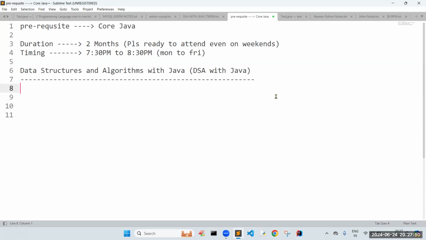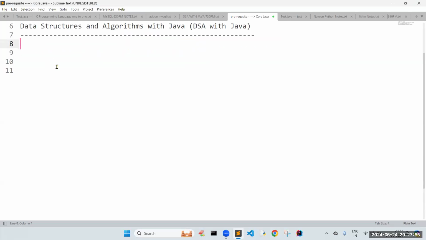Right. So coming to the syllabus, sir, what are the topics that we are going to cover here? Coming to the course syllabus, we are going to see introduction to data structures. Sir, what is meant by data structures? What things will be there in the data structure? Like a stack, a queue, tree, everything. What structure they are going to follow? What are the operations that we can perform on that? Like in detail information about the data structures, we are going to cover.